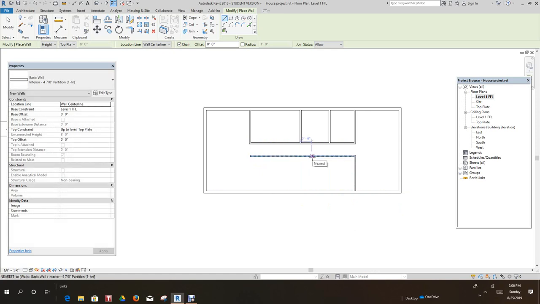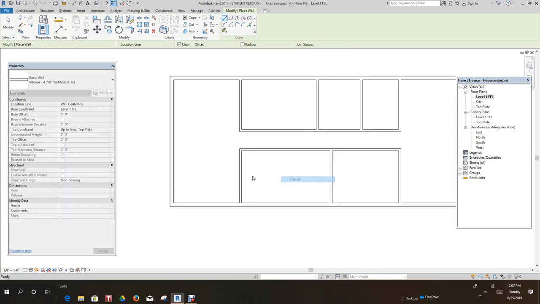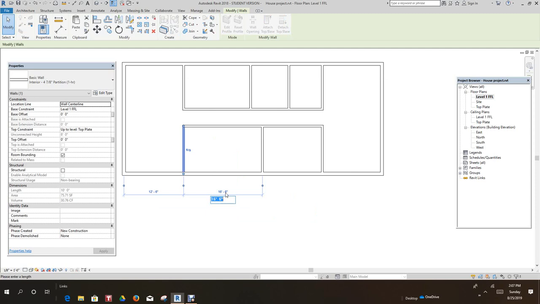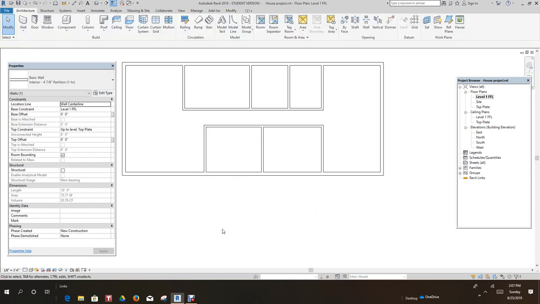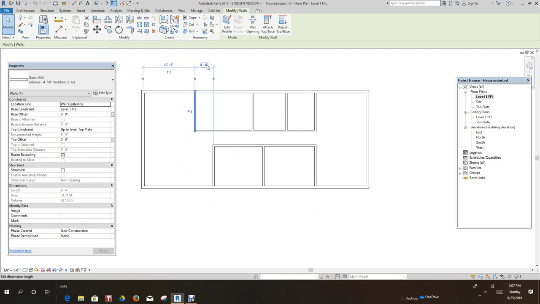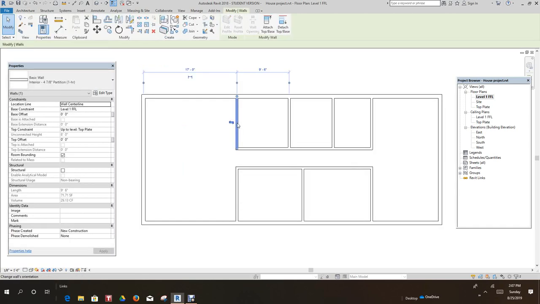We'll do another wall here for this bedroom. And let's put another wall here for that one. So we can test these out by just clicking this wall. And that's 16 feet, that's a good size bedroom. So let's drop that down to 12. I'm going to get a little more space out here in this area. So we can move this back to 0, I think. Oh, yep. So now we've got nine, six. That's a bit small.